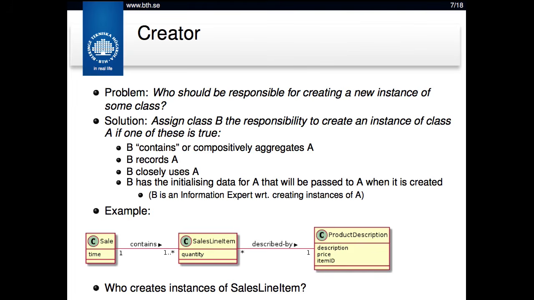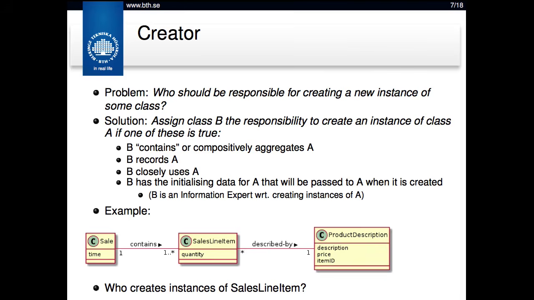If we had thrown in a few others, if we had thrown in the point of sale system as one class, that one might have been responsible for creating the sale line item, but since we've got this contain relationship, we can just as well make sure that the sale is responsible for creating sale line items. It's also a matter of that the sale records sale line items and uses them closely. So there's a lot of these principles that hold true between sale and sale line item. So therefore, sale should be the creator of sale line items.